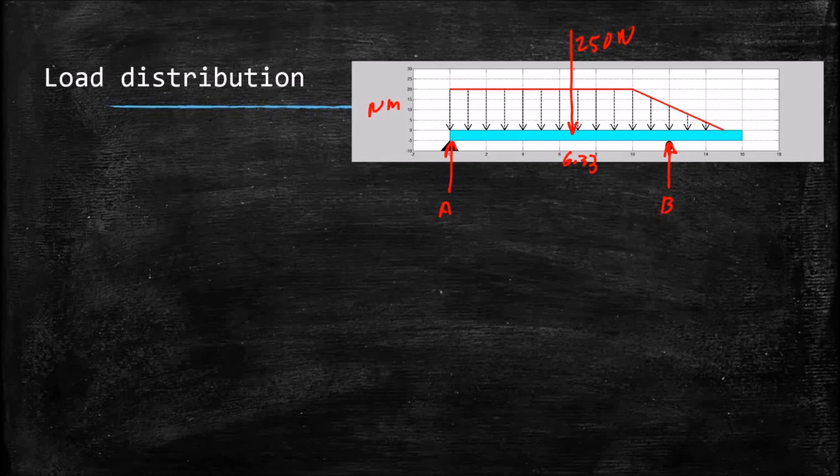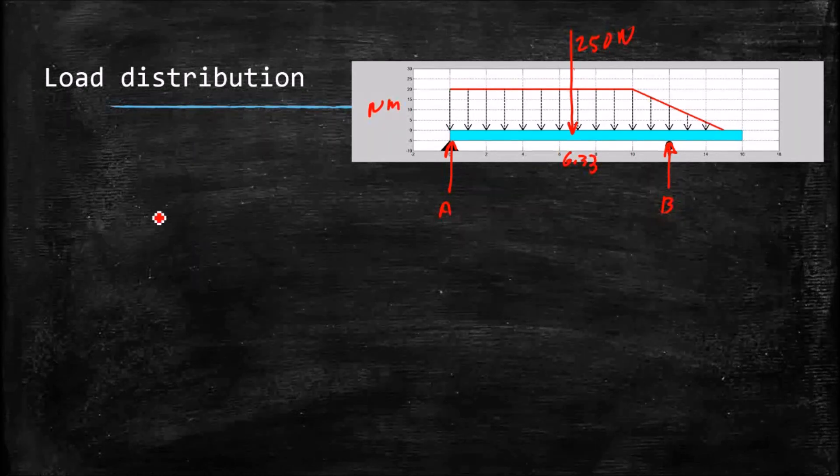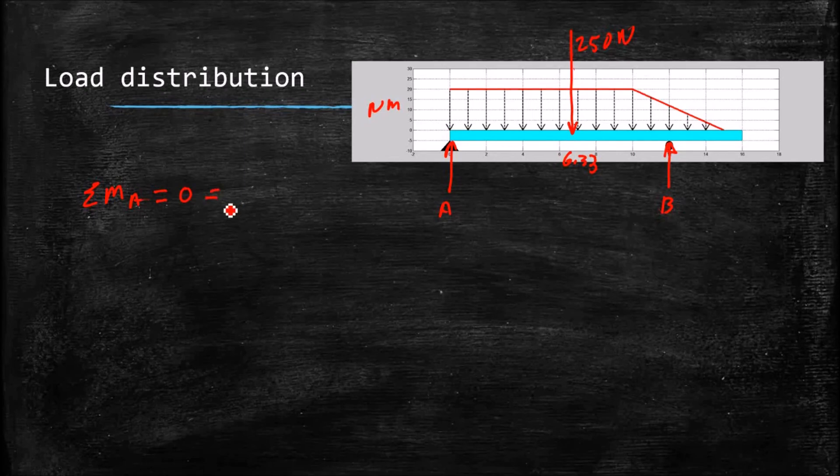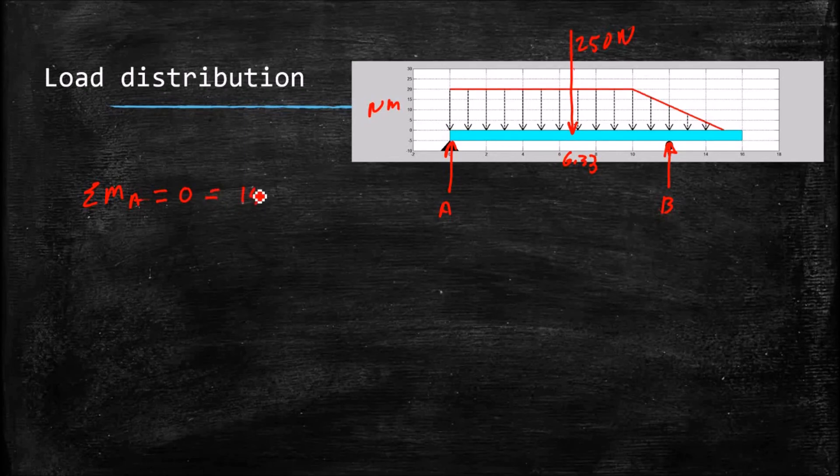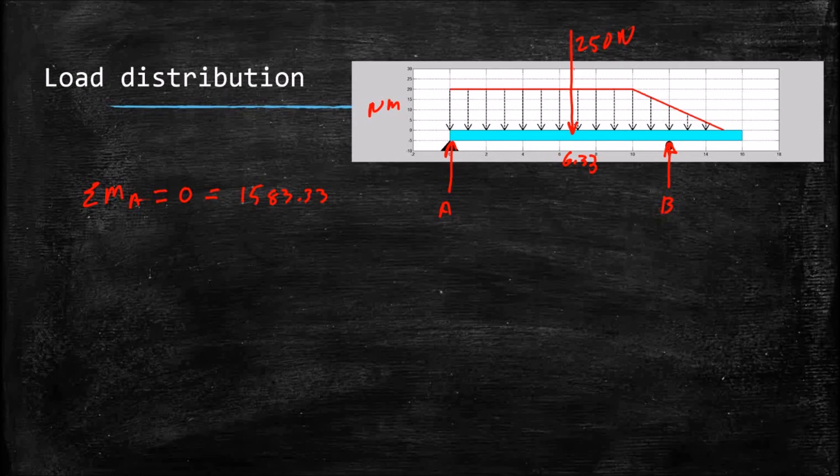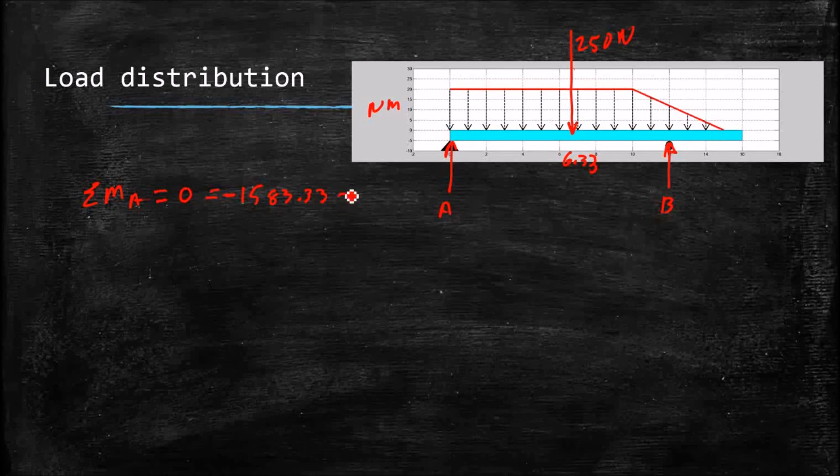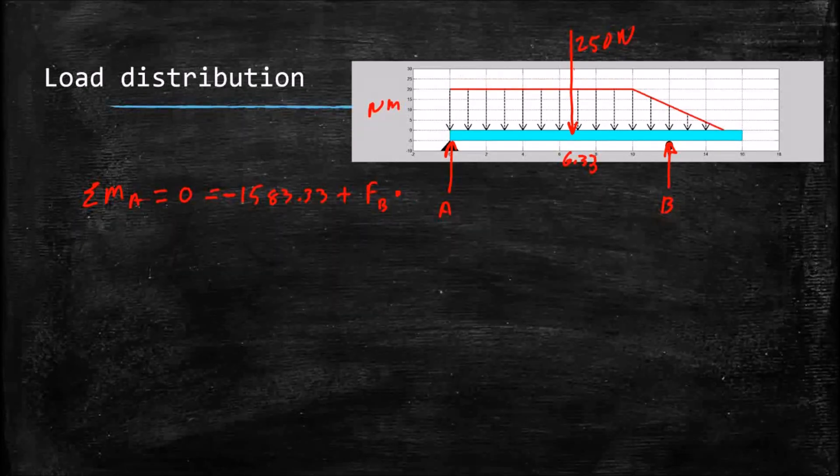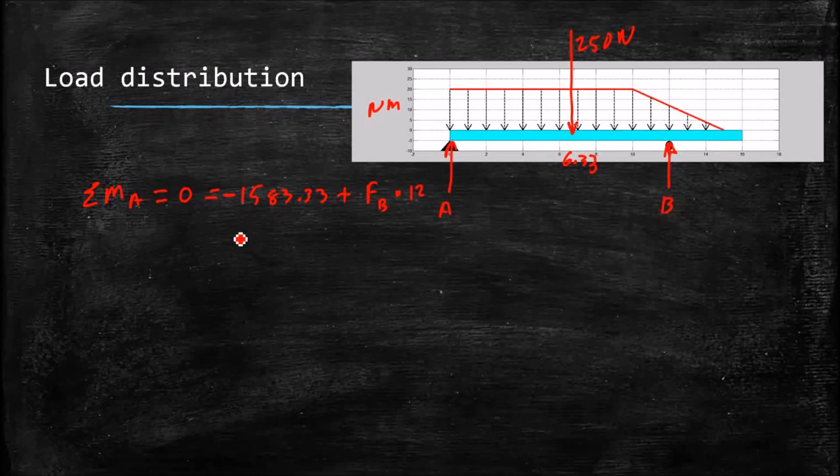But to find my reaction, I'll label this point A and this point B for convenience. I can do this either way, but I'm going to start by taking the sum of the moments about A. So that sum of the moments has to be equal to zero in the end. And it's equal to, I get 1583.33 was the moment we came up with from before. When we found that distance, this moment is negative because it's clockwise, and I have a positive moment from B. So that moment at B has to be the F sub B times the distance, which is 12 meters. And I can solve for F sub B, and I get 131.9 newtons.